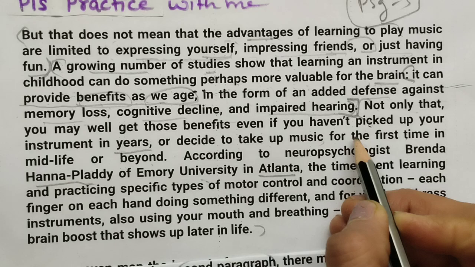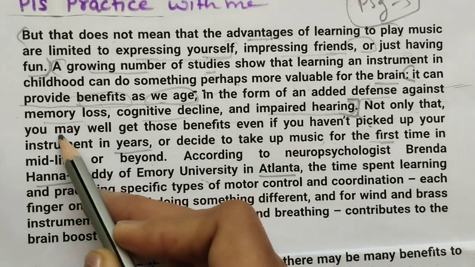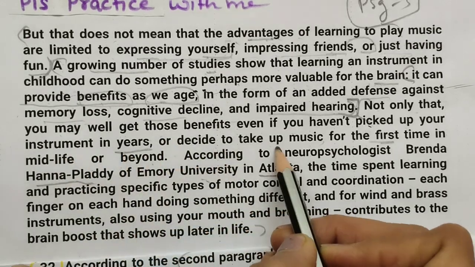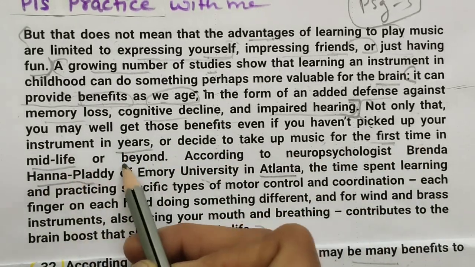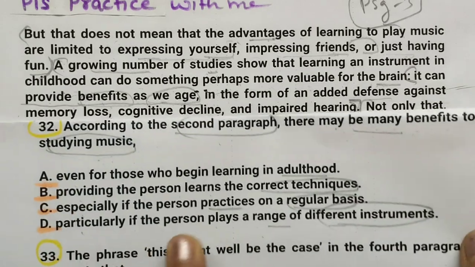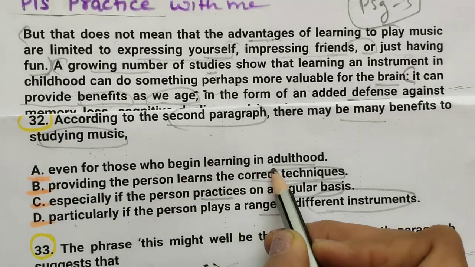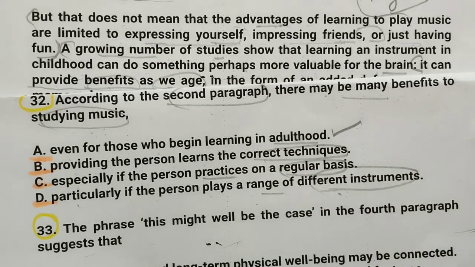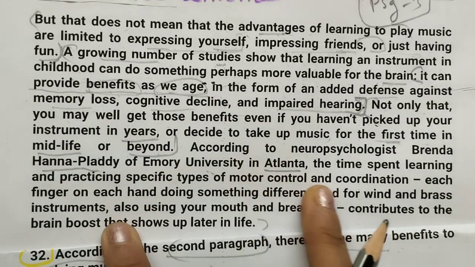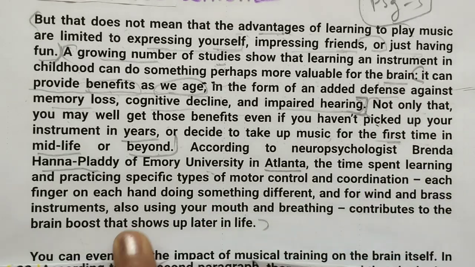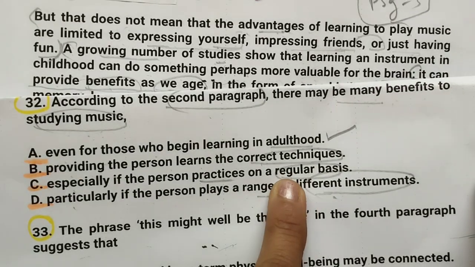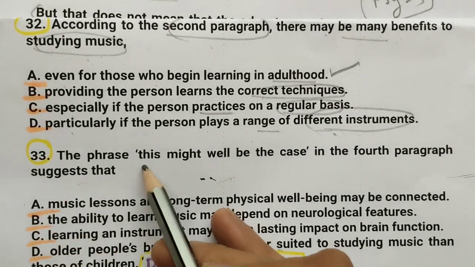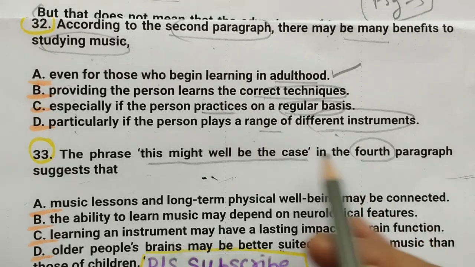For the first time, okay, here first time, you may well get those benefits even if you haven't picked up your instrument in years or decide to take up music for the first time in midlife or beyond. I think they are talking about even those who begin learning in adulthood. I think we will select this. Correct techniques, regular basis, and different instruments, no, nothing. They are not talking about any different instrument, regular basis, and correct techniques. So adulthood will come.